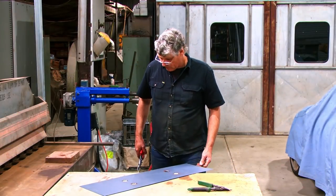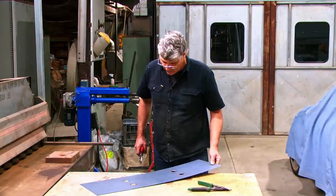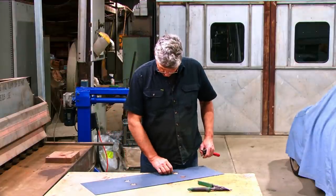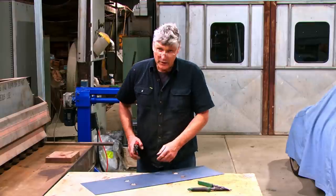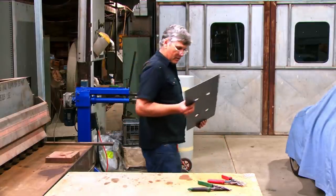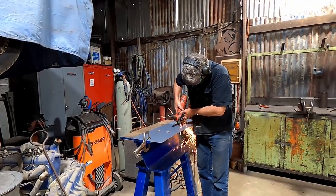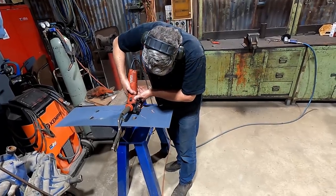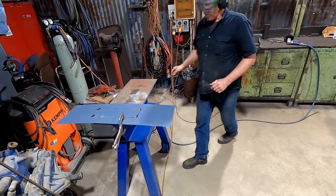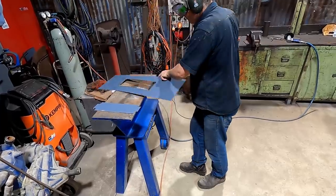We could get this out with the angle grinder first and make it a bit easier. In fact, I might do that. Once you snip stuff, it tends to curl up to come out. If you cut it and just leave a little bit of waste around there, at least you wind up with a flat off cut you can use for something else. So just rip it over the other bench and chop the guts out. Voila.